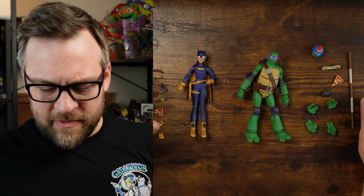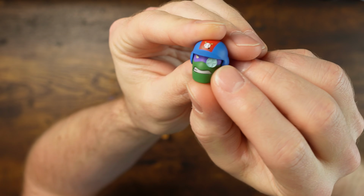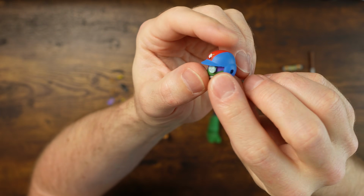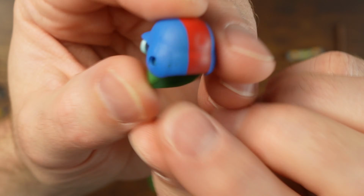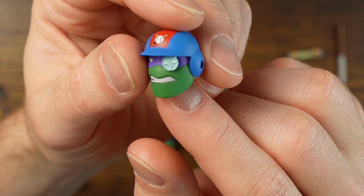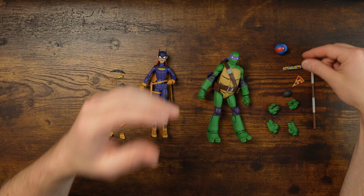Let's just jump in. We got to look at these things. So we got this alternate head, which I like. I like the little eye piece, but I don't like the batter's helmet, and it doesn't come off. Of course, it's been a minute since I watched the movie. I don't remember, obviously this is just coming right out of the movie, but I would like Donatello with some techie cool stuff. The baseball hat is kind of a bummer.